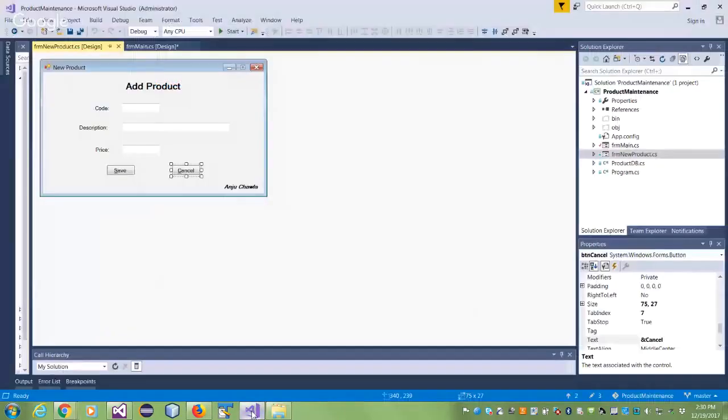The advantage, all the validation methods can go inside a class. All the other classes can use the different validations. So suppose this class also needs to validate price. There was another form that was also doing something with the price, needed to validate it. This form needs to validate a field called code. Maybe another form needs to validate a field called something else, but it needs to validate that it's not empty and so on. So now all validation, I'll put inside a class.